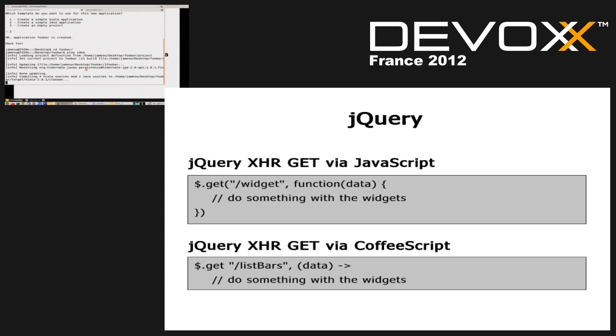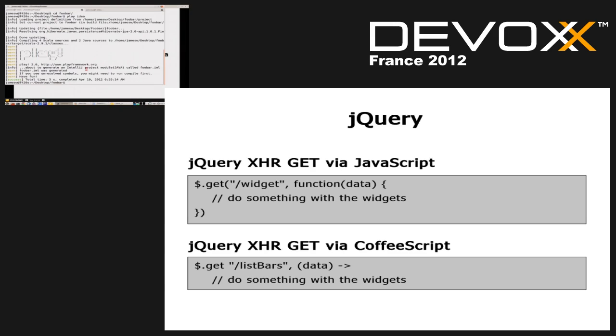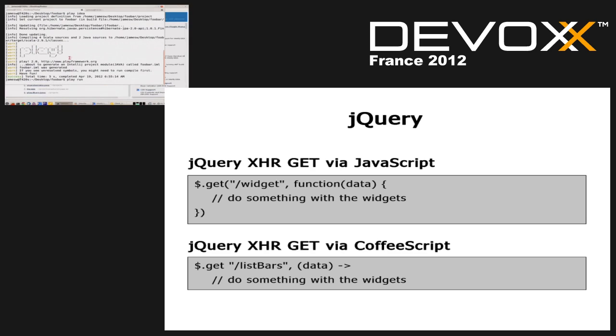So the asset compiler in Play 2, what it does is it will take my JavaScript, my CoffeeScript, and my LESS and run it through a syntax checker and compiler to compile CoffeeScript to JavaScript. It'll do auto minification and stuff for me. So we'll see that in just a minute. Okay, let's go open up my project. Oh, before I do that, let me go start up my Play server.